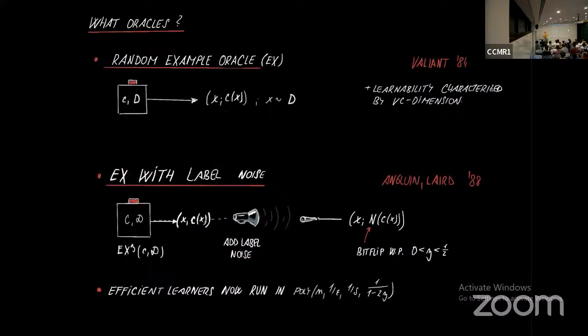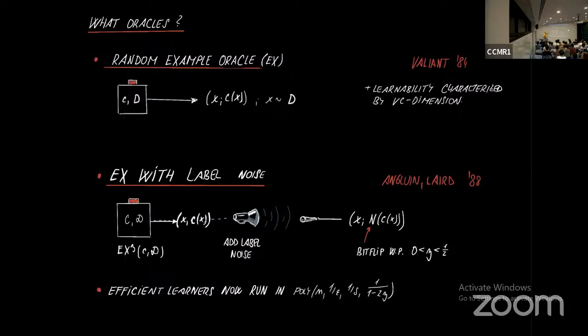So now that I told you what hypothesis counts as good, let's get to the oracles. Essentially every oracle that I'll introduce here is going to define a learning model. The most basic oracle that people deal with, defined by Valiant, is the random example oracle. You press a button and out comes a labeled example: you sample X from your data distribution and get a label. This is quite nice and straightforward. The learnability in this model is nicely characterized by a combinatorial parameter called the VC dimension, and this model is well understood.